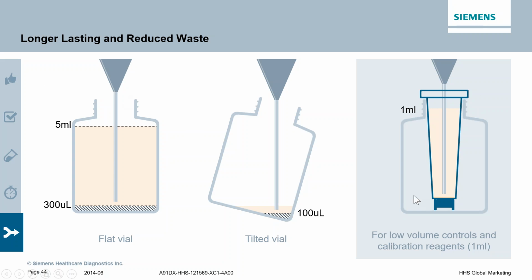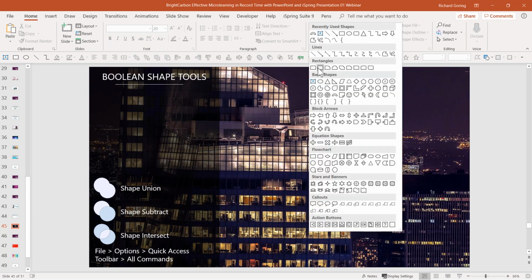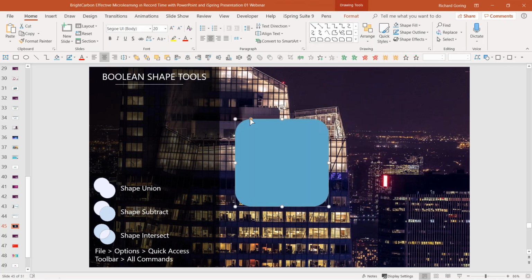But all of this content has been created in PowerPoint, and we've done all of this using some standard shapes, but also using a new set of tools called the Boolean tools that allow you to create completely custom content. To show you what I mean, let's go to a slide and make a puzzle piece, for example. That's a good demonstration of what you could do with it. So I'm going to go to the auto shapes here, and construct the building blocks of a puzzle piece. For example, I can draw one square like that.